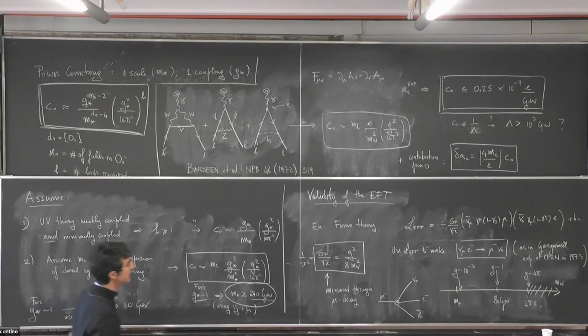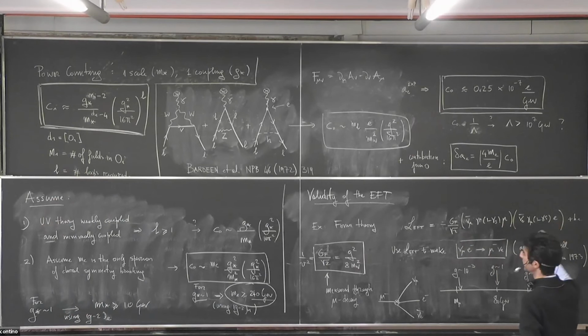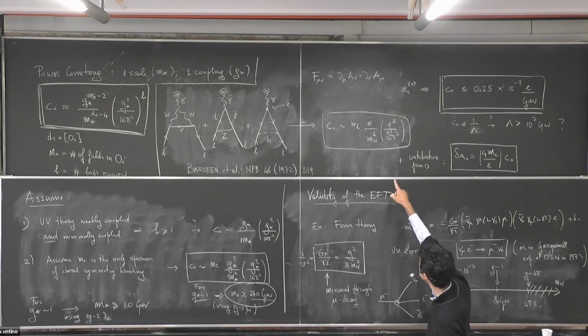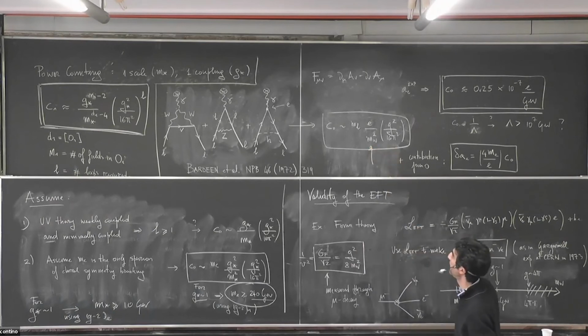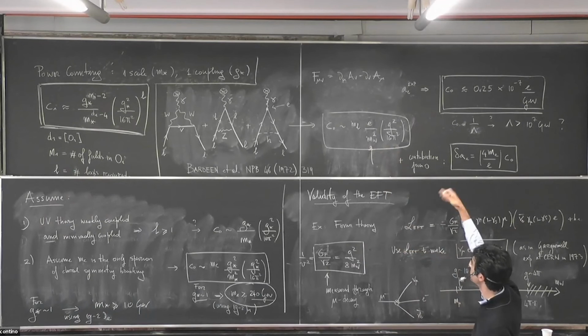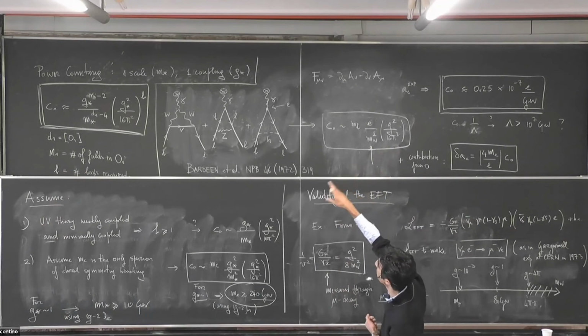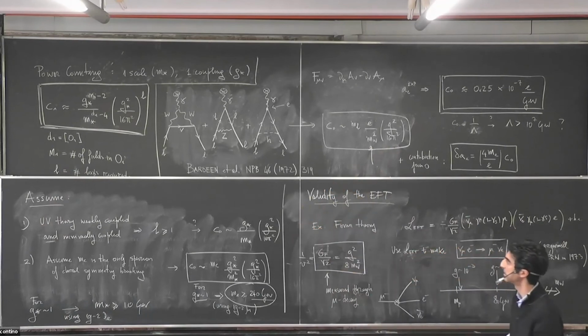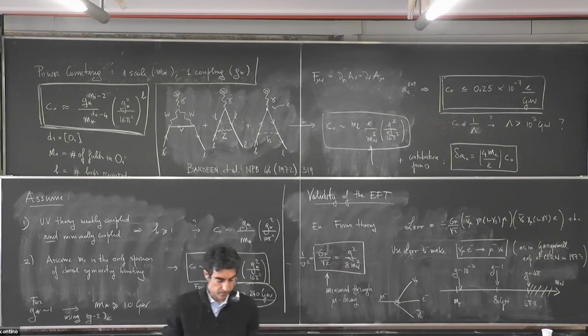In this case, it's a 4 fermion operator. So there are 4 fields, 1, 2, 3, and 4, so the power is 2. There, the power is 1, times, of course, loop factors, which always involve 2 powers more for each loop level. There it's 3 because the dipole operator has 3 fields. So you need to count how many fields you have, and that gives you the power of the couplings.